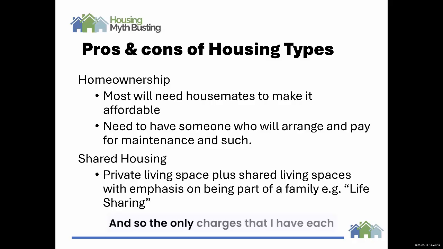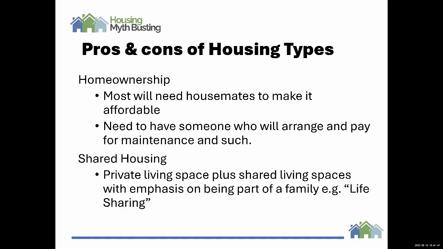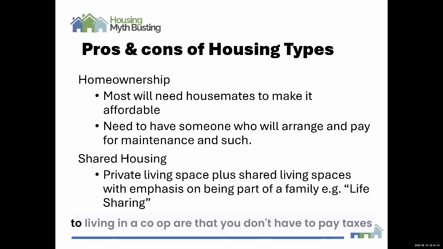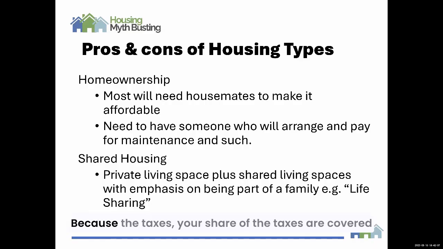And so the only charges that I have each month are the carrying charges, and that covers my heat, hot water, everything, electricity, even cable TV. I wish it would cover internet, but it only covers TV cable, which I just don't bother with. But there are some other advantages to living in a co-op. You don't have to pay taxes like you would if you were living in a condo, because your share of the taxes is covered in your carrying charges that you pay each month.